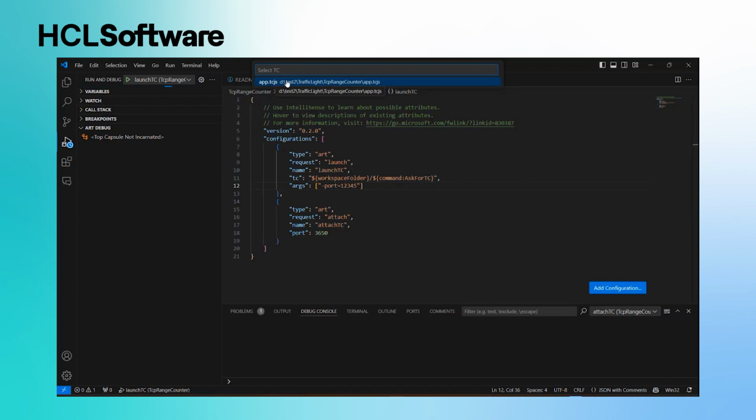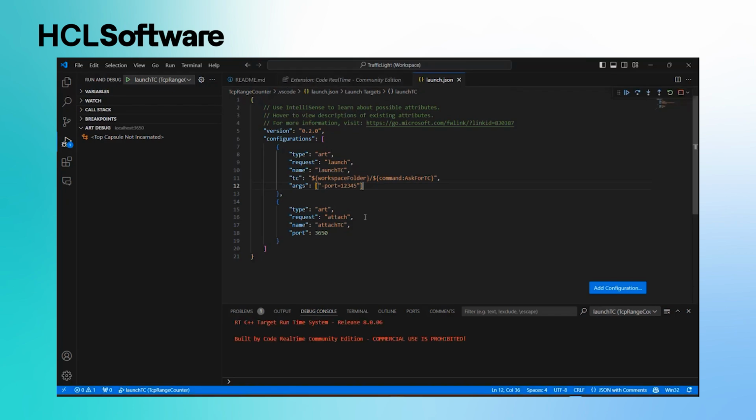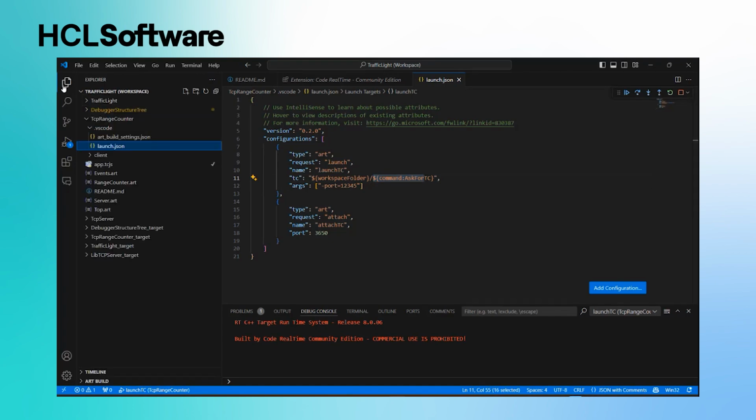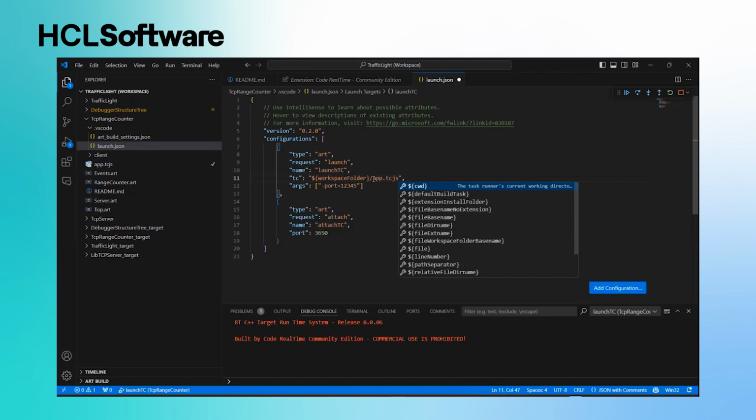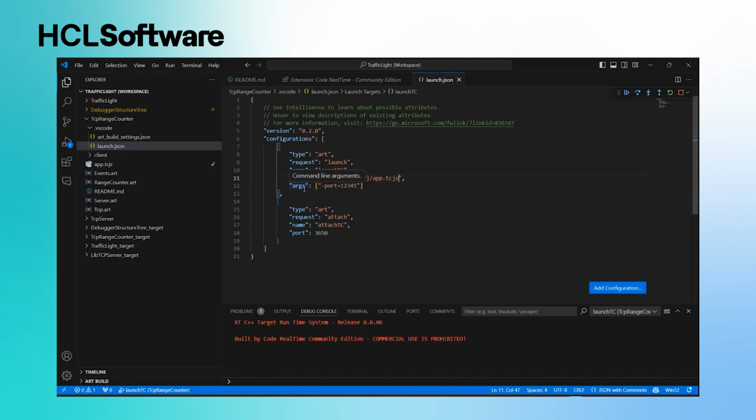But if the user has only one file, they can directly mention that file so that it does not ask every time. So I will change it, as it has only one file, so I do not have to do extra clicks. Like this, if we give it, then it will not ask. Now you can see the application is in suspended state.